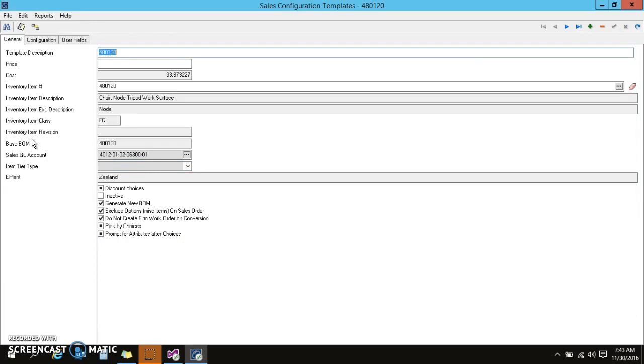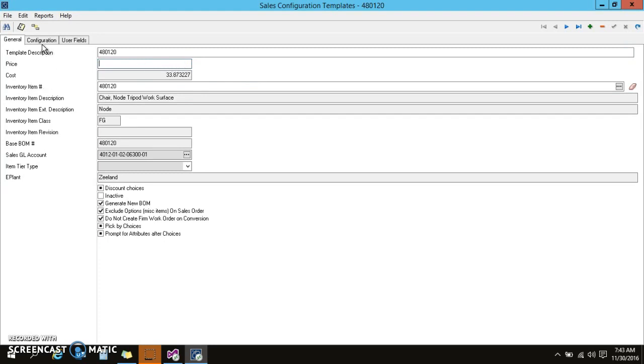From here, we're going to look at the pricing methodology and how you actually build up a price and make sure that it generates correctly. So the first thing we'll notice is we have a price field here on this main general tab, and what you'll find with that is it does nothing. The way that we are configuring items, this has no basis in our build up.